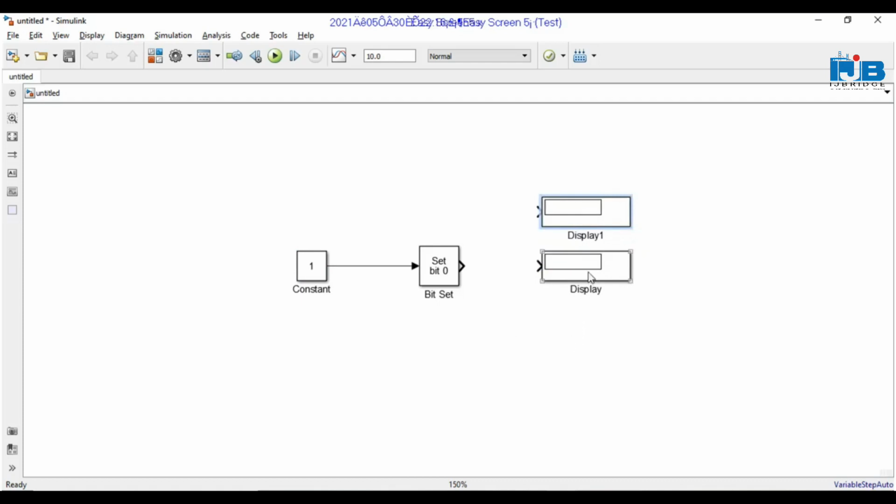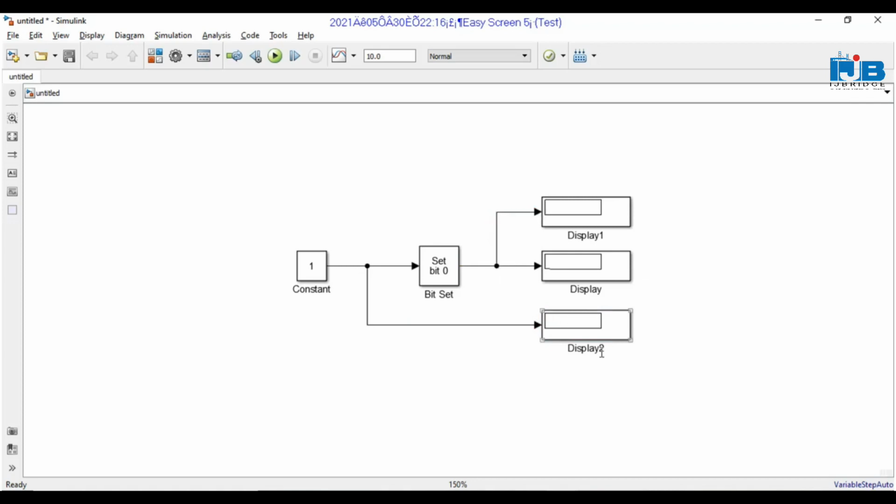So we will create one more copy of display. Now, let's connect the constant input to display 2. We will also connect output of bit set block to display 1 and display block.